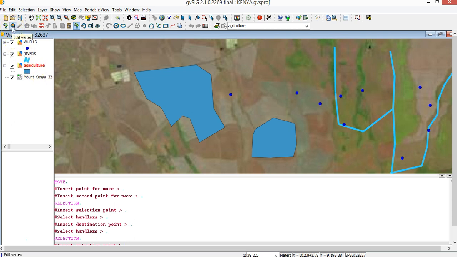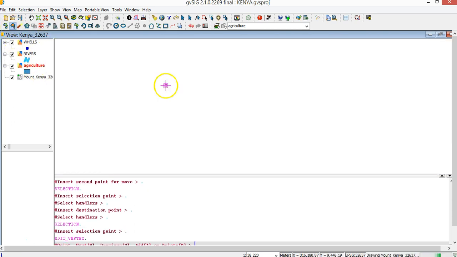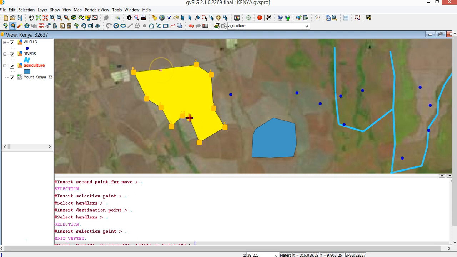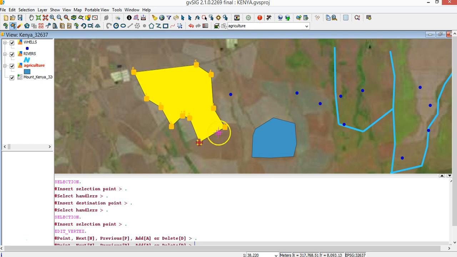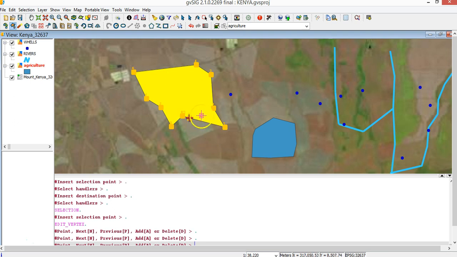Go here, edit vertexes, you click on the polygon, you click on the borders, and here you can go to next, so it draws according to the direction of drawing. Or as well, you can insert a new one, or you can delete an existing one. Let's say if we go here, we click delete, you see that the selected vertex has been deleted. We can always make undo if you're not satisfied with what you have done.